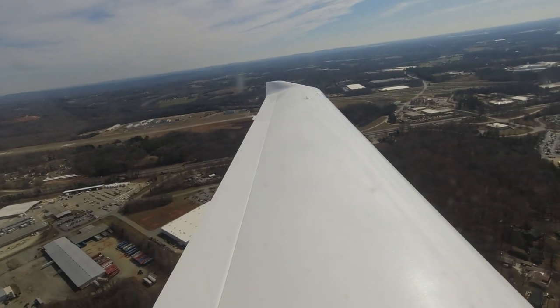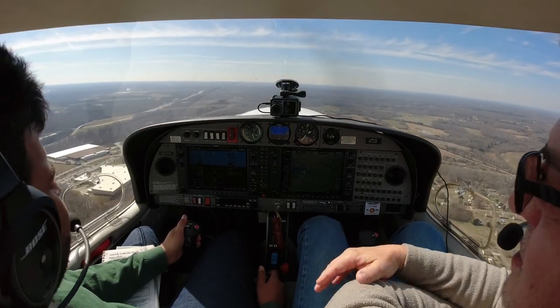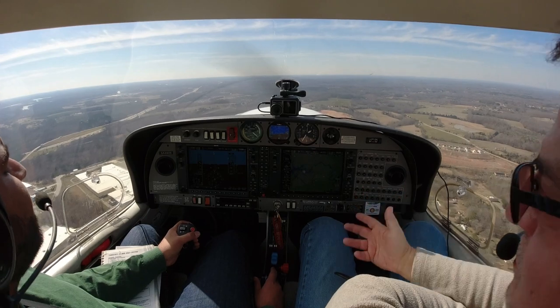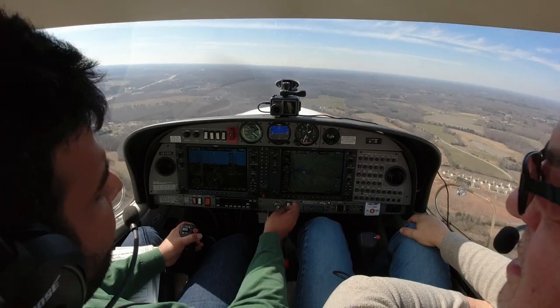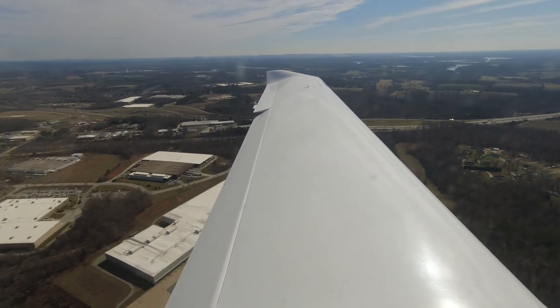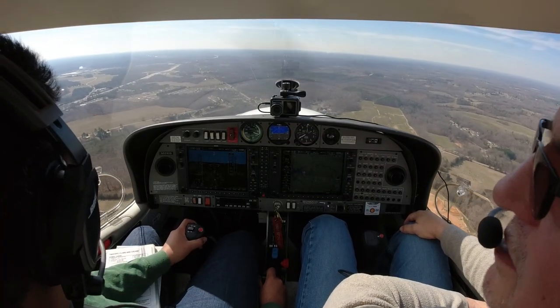And that's the 1,000 footers power. Remember, we're going to hold her level, right? Power back to about 11. Hold her level. We're going to let her slow down. And remember the rest of our stuff: full prop, make sure it's rich, fuel pump's on. We can do one notch. Now we're looking for that inbound traffic. Once you get her down to 90, don't climb on me, just pitch for 90. Sending 1800, and I'm looking for that downwind traffic, or that final traffic. I don't see him yet. Then let's start turning. Can't turn until we're abeam him.